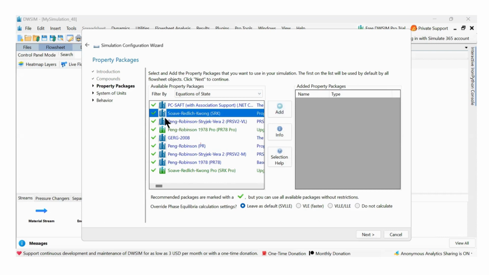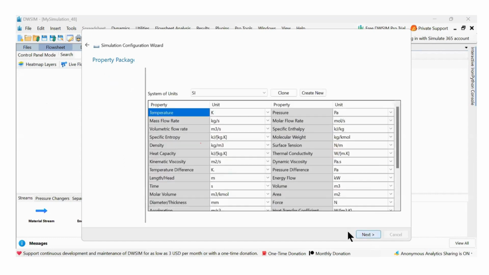See, this blue color seems to be available for the free open source, but green is not available for the open source; we have to go for the upgrade. So I add this, and at the bottom you can see SVLLE, VLE, VLLE, LLE, right? We are interested in VLE actually, vapor liquid equilibrium only, because acetone is a pure component. I think you all know acetone is a liquid. Now I select VLE and then click next.